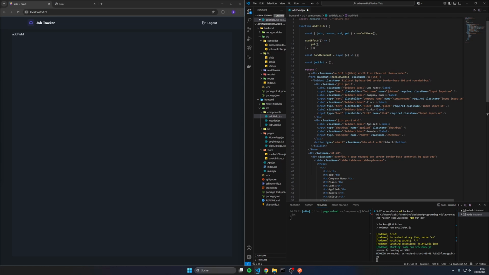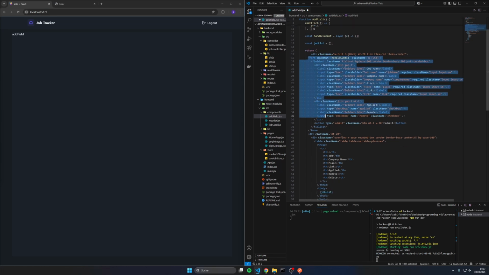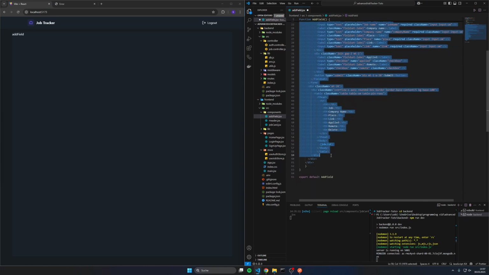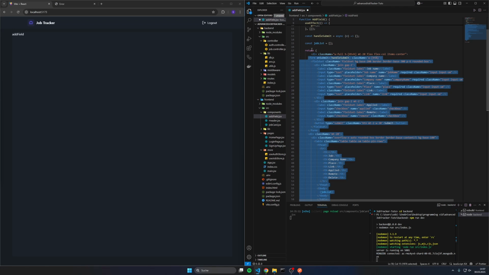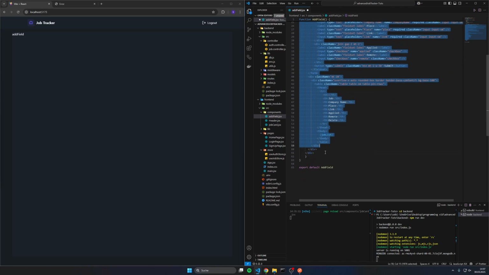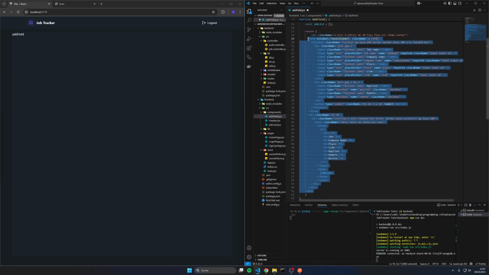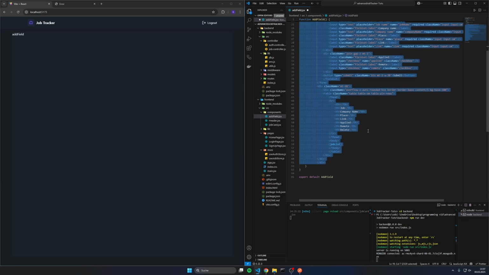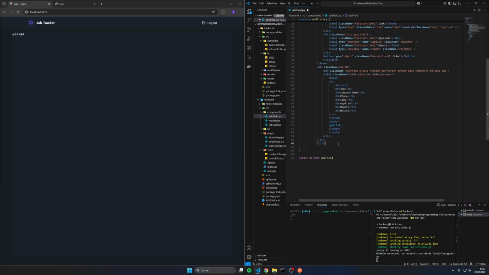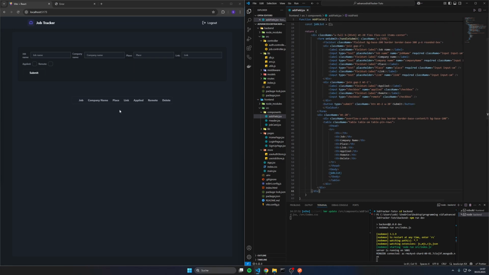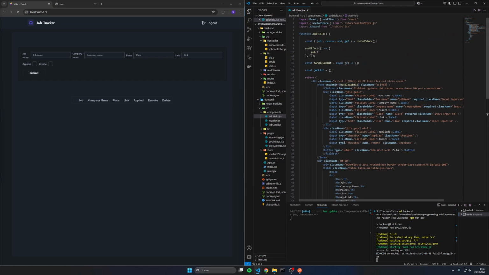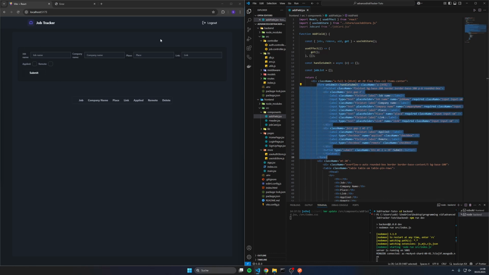So that's the whole UI. We have this form right here, which is this darker box at the top.